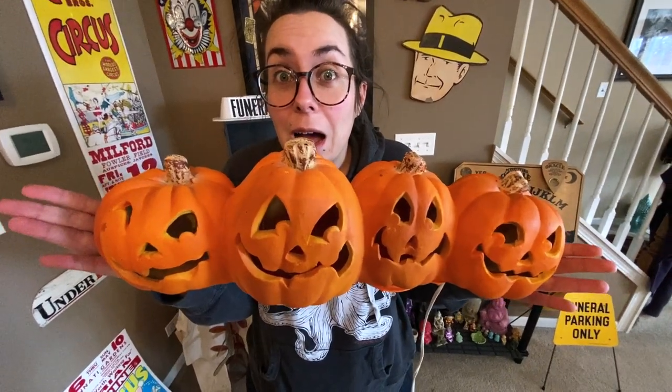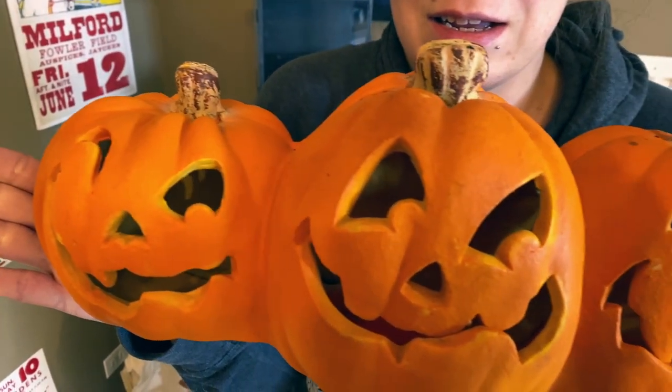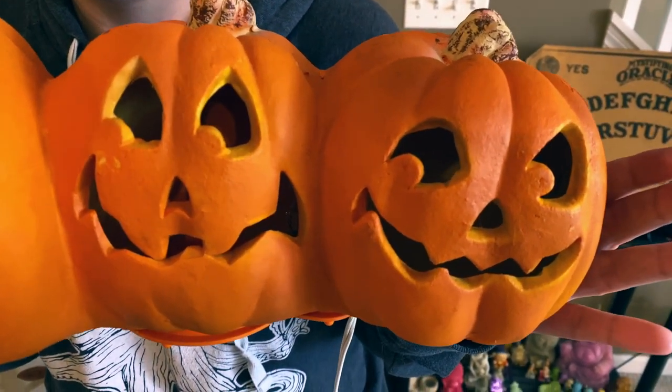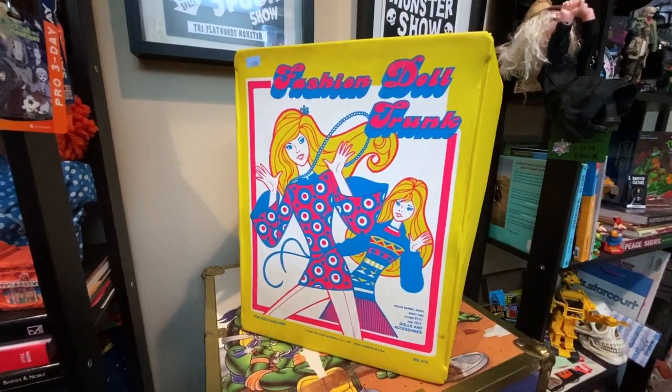Next stop was the Salvation Army Family Store in Belvedere, Illinois - definitely going back because it was chock-full of stuff. I found Trendmaster vintage light-up Halloween decorations: one pumpkin set and three skull stacks. I filmed this about a week and a half ago and have listed them since. I sold the pumpkins for $27 on eBay - best offer - and I bought them for a dollar. The skull stacks were priced at $4.99 each and I've sold one set for about $25 on eBay. I'll always buy those when I see them for under five bucks.